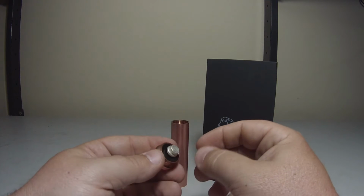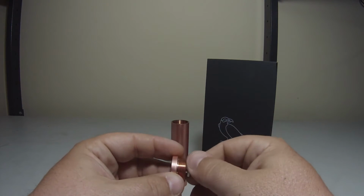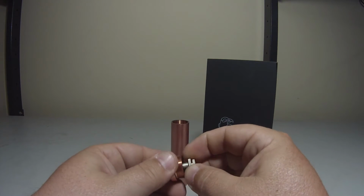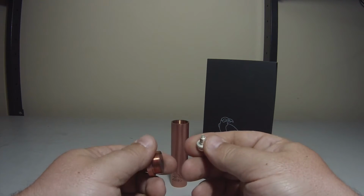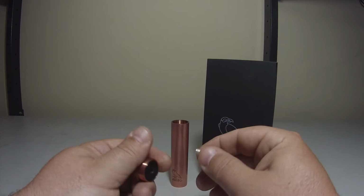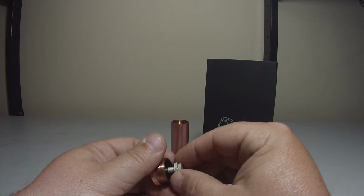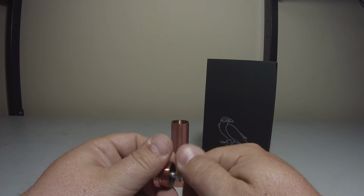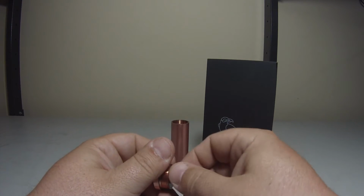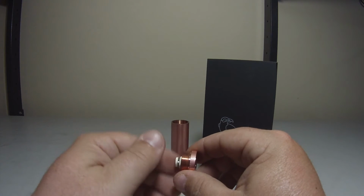I do like that they are copper. They're coated. I believe they're silver coated. It doesn't say on Beyond Vape's website. It just does say that they are a copper alloy firing pin, positive and negative pin. But the telescoping pin here, it does serve its purpose. Nothing's wrong with it. It's just my own pet peeve. We'll go past that. I don't want to get stuck on that.